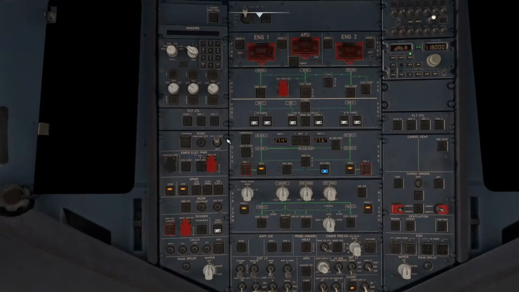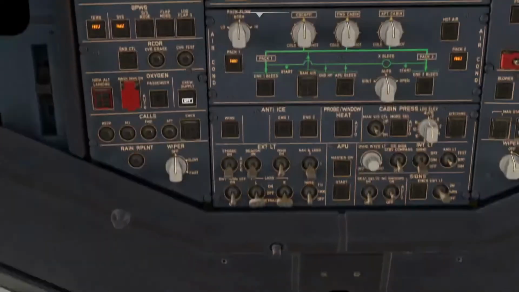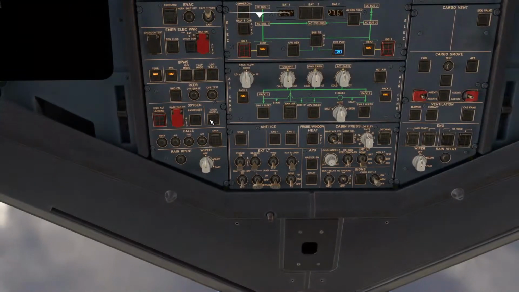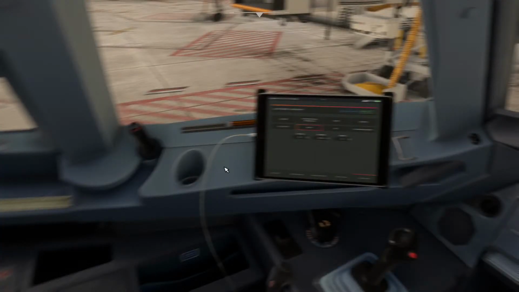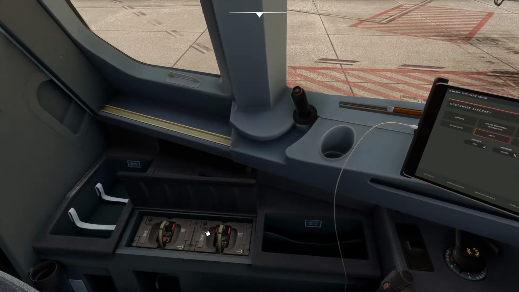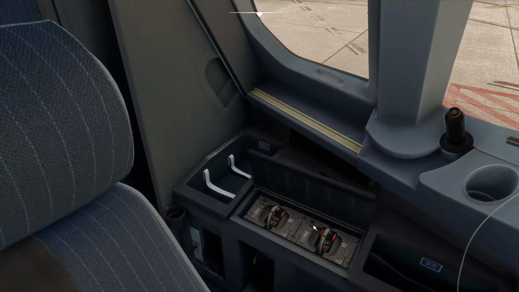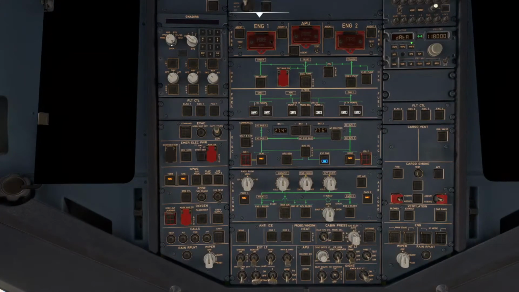Head upstairs, as I call it, to our overhead panel. A little dark here in Orlando today, so I'll only put that on. Arm the seatbelt light, no smoking comes on, and cruise supply of oxygen comes on. I learned something cool. If I take that off and head on back and test the oxygen mask, it won't work. The cruise supply of oxygen is not turned on. And then if I turn it on, it'll work. Neat, huh? Anyway, let's head upstairs and let's test the IRS.